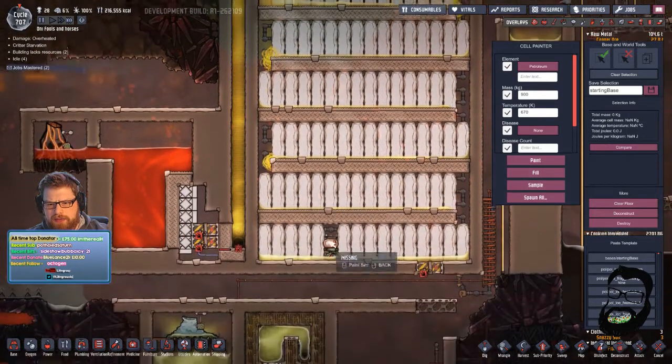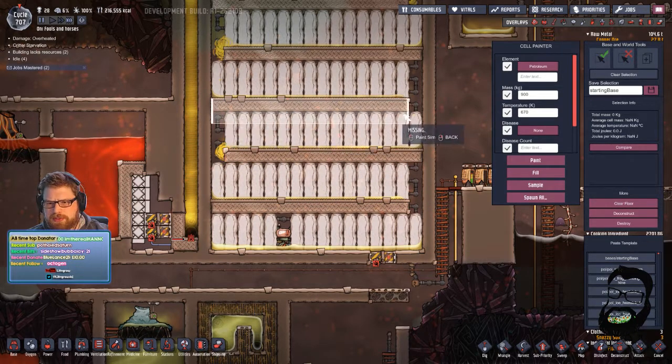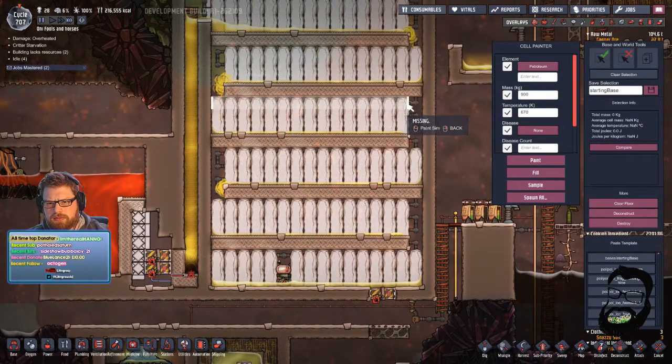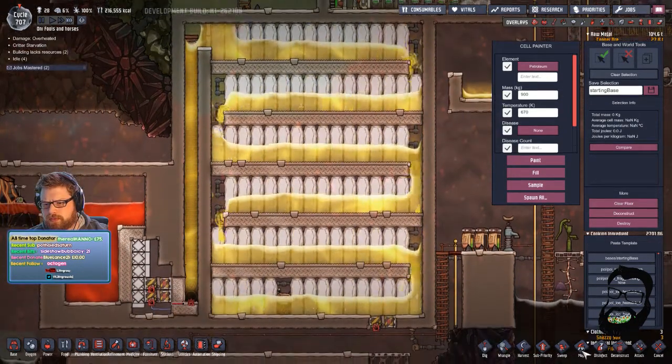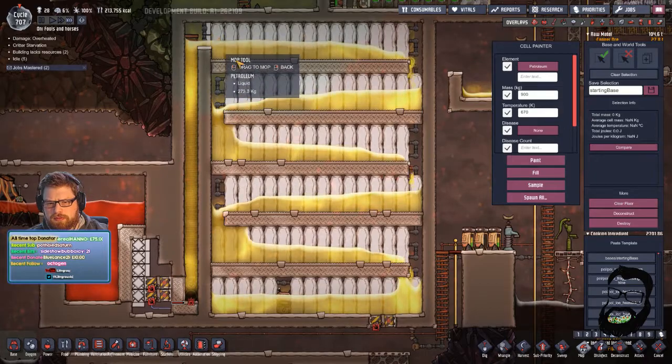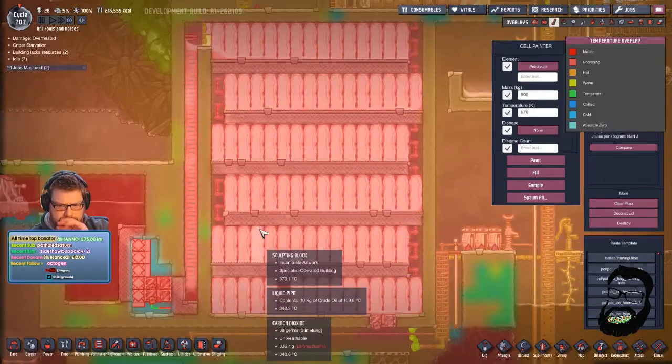And I kind of want to prime all this. I want to make all this warmer because ultimately it should be warmer. So we'll just drop a bit of petroleum over it and then we'll mop it all up. Okay, that should make everything quite toasty. Cool.